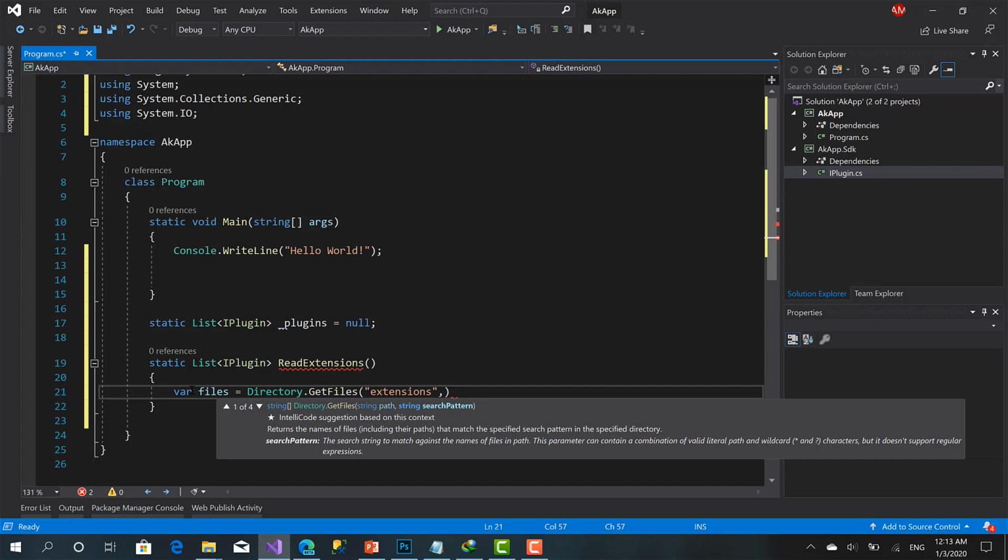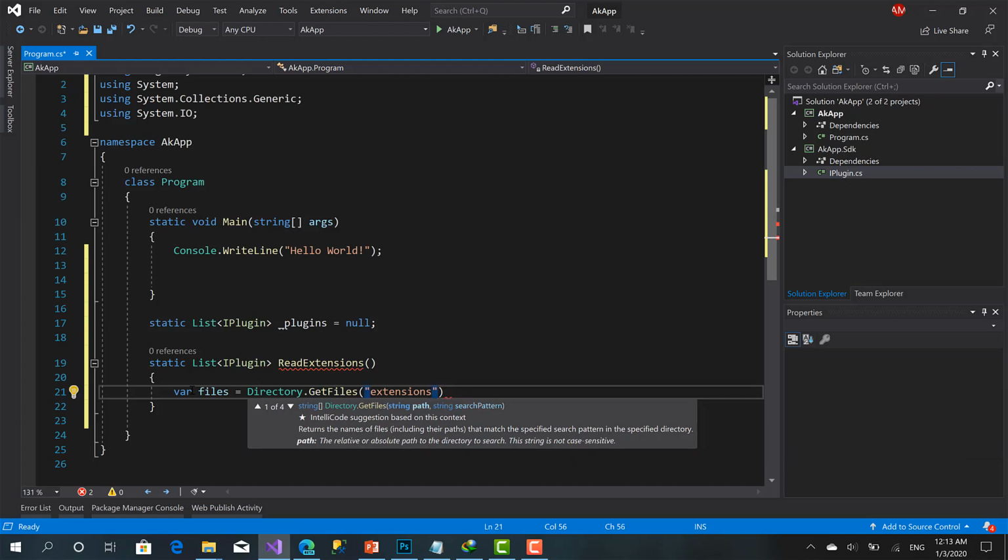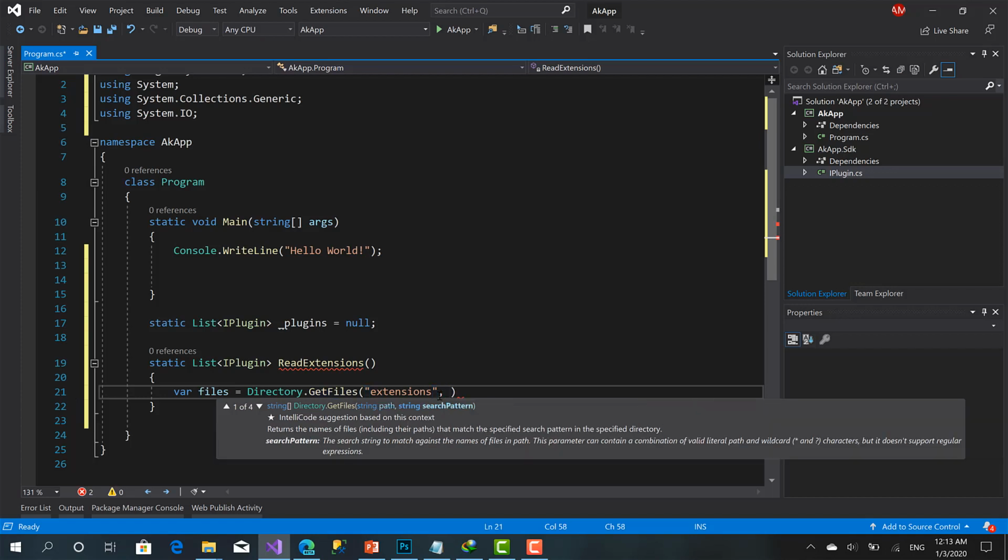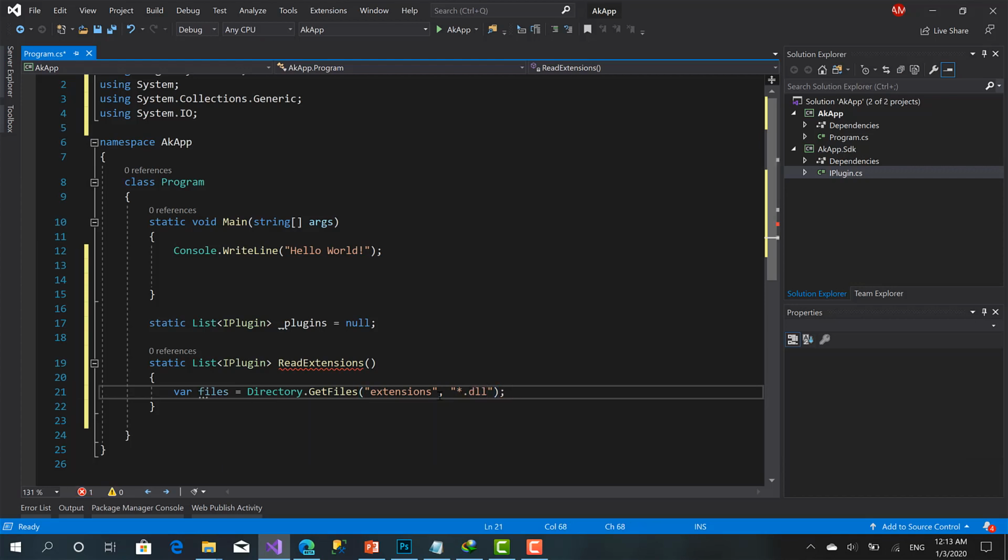If I don't pass any argument to this parameter, it is going to return all the files for me, whether they are JPG images, PDF files, whatever. But actually I only need DLL files, so I pass the search pattern to give me only DLL files. Let me write this comment here: read the DLL files from the extensions folder.